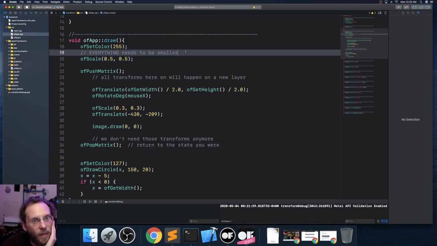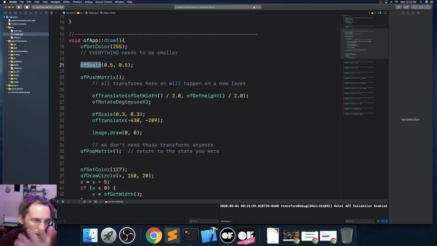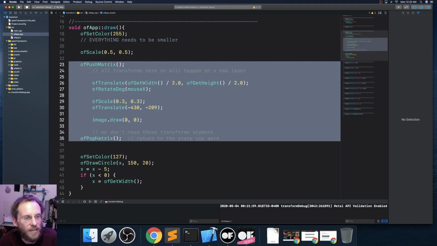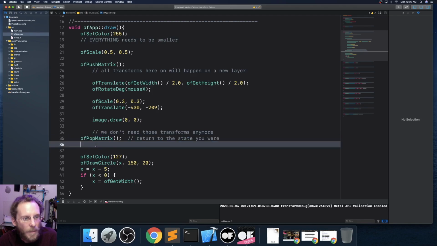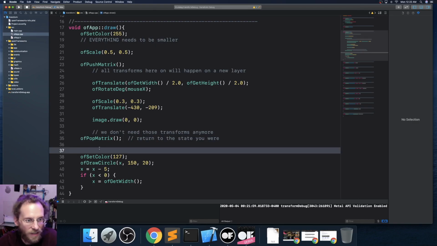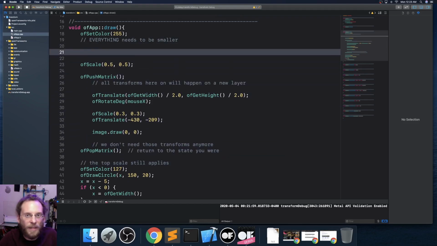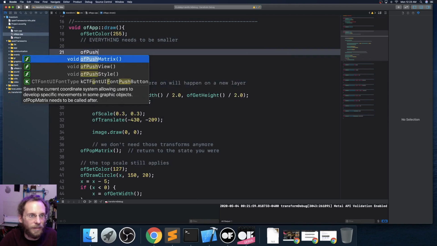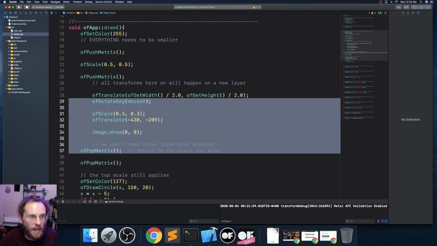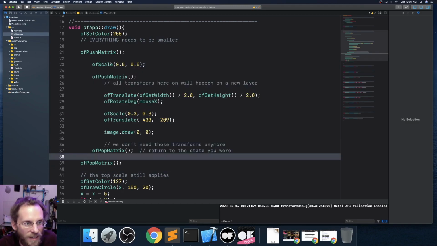So if we've done this scale, do you see how it works fine? We've done a scale and then we push the matrix, so all those changes are happening here. When we do the pop, we come back to where we were, with that scale, right? So we're inheriting the scale down here. The top scale still applies. This push matrix, pop matrix can be done, watch, I'm going to layer another one in. Push matrix right here, pop matrix here, and what we've done is we've isolated that scale.